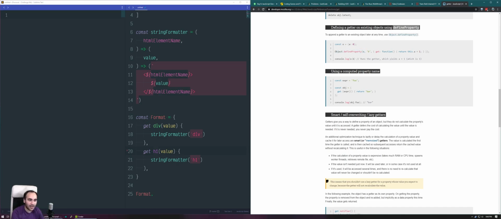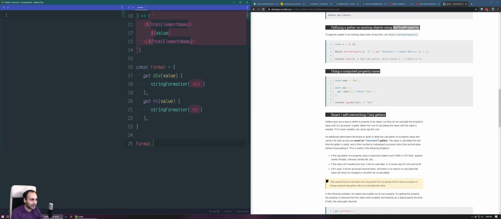So O is the object, they're adding a property B and they're calling a getter on it. So anytime you do a dot, even if you don't call it as a function, it will run. If you do call it as a function, I think it executes this. Okay, let's mess with it right now. Let's mess with this code.